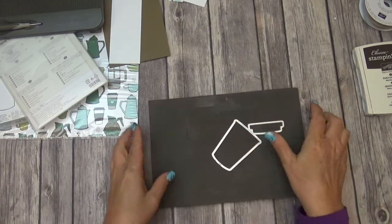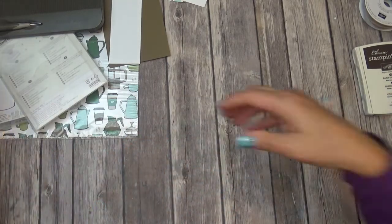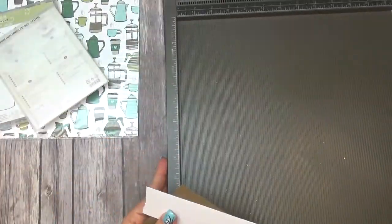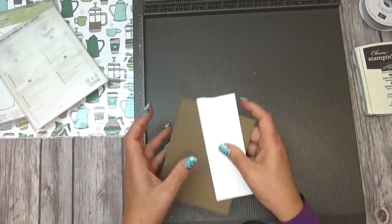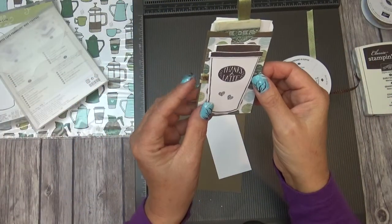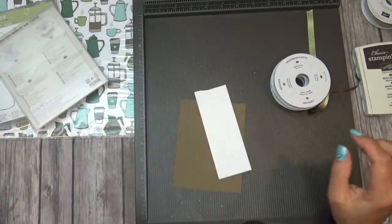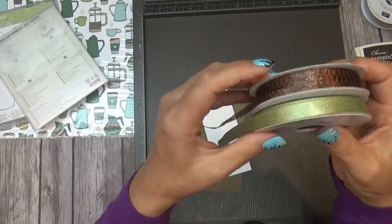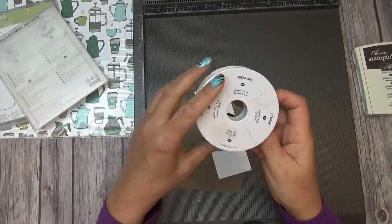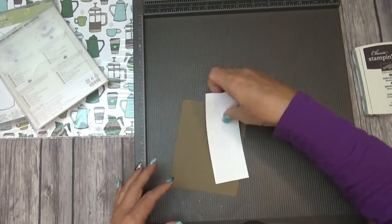You'll also need your Big Shot. This is super quick, and it goes together really quickly. Once you do one, you'll be able to do several of these, and like I said, I'm going to make quite a few of these. In my version, I used the Pear Pizzazz satin ribbon and then the copper. And this one that I'm going to do with you guys, I'm going to try the burlap ribbon. I think I'm going to like it better, and see how that goes.